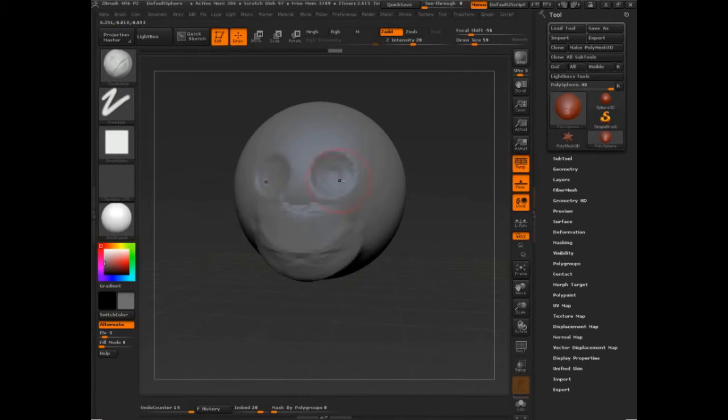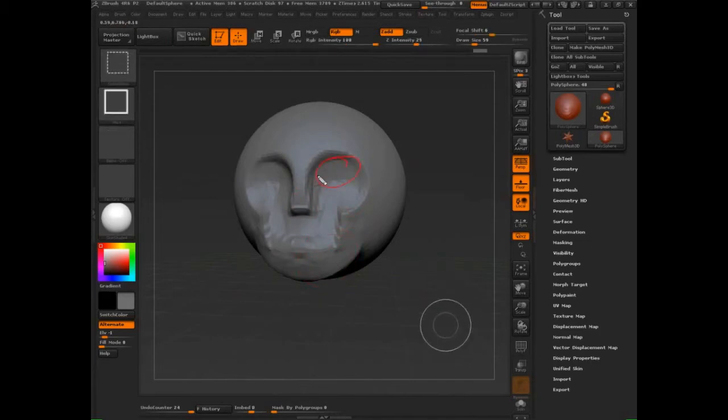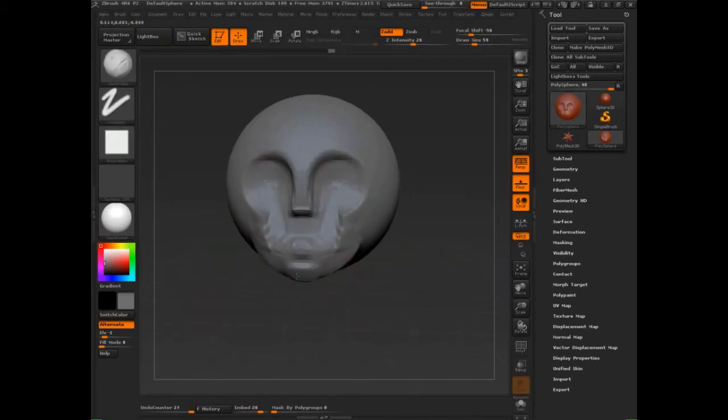And then I'm going to press Alt and just carve in. I'm also going to do the anatomy stuff that I already know, which is carve in an orbit of the eye, pull down so that you establish a front of the face, pull under the nose. Okay, and then you get the nose at the same time. So right here we have the front plane of the face already established. That's hugely beneficial.